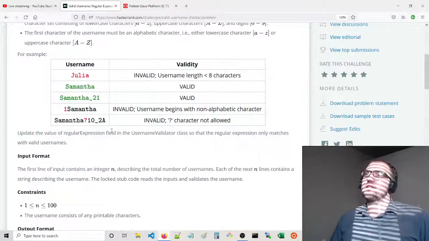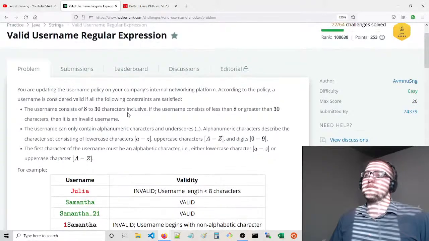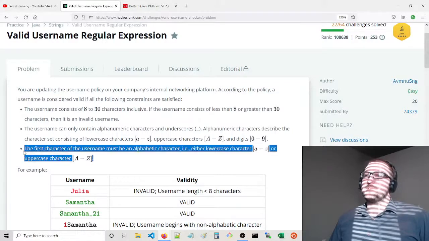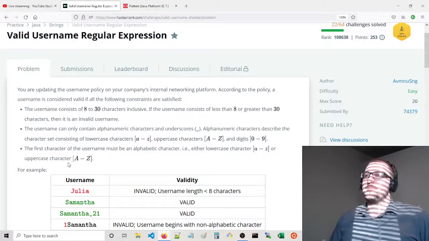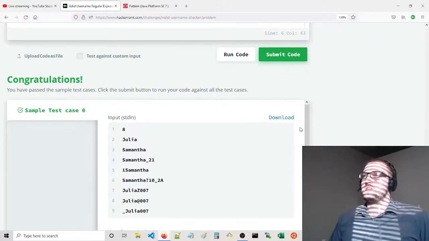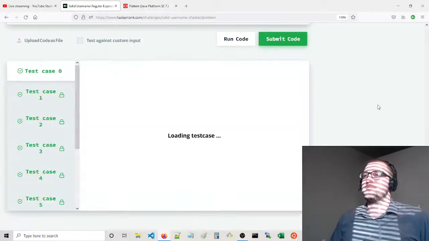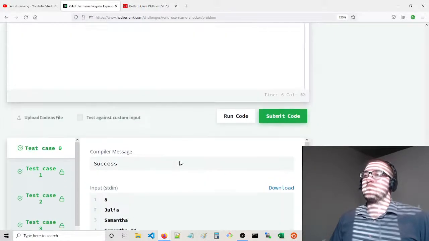I think that's it. I think it's really that simple. There's always got to be at least one character because there's at least 8. So we can always specify the first character. It has to be one of the alphabetic characters. And then there's 7 through 29 other characters, and there's at least 7 of them, and that's it. And these are the only characters that get underscore and alphanumeric. All right. I mean, I don't know. Maybe. Hopefully. Okay. Got it. Fair enough.